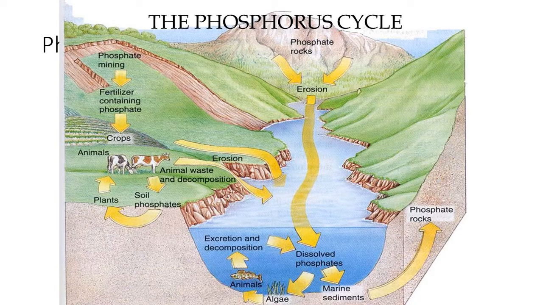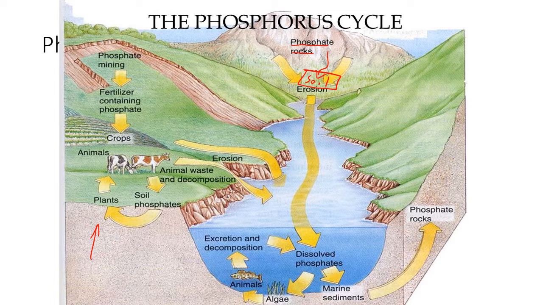So the phosphorus cycle is notable in that it is the only cycle that we'll talk about that does not have an atmospheric stage. So you do not see phosphorus in the air. Okay, so we're going to start with rocks that contain phosphate. Those rocks will weather and erode. And as they weather and erode, they will form soil. Okay, so a lot of phosphorus is found in the soil. That's really what we're seeing over here.